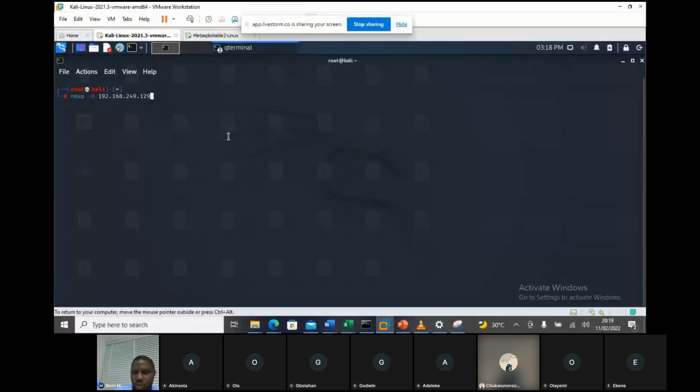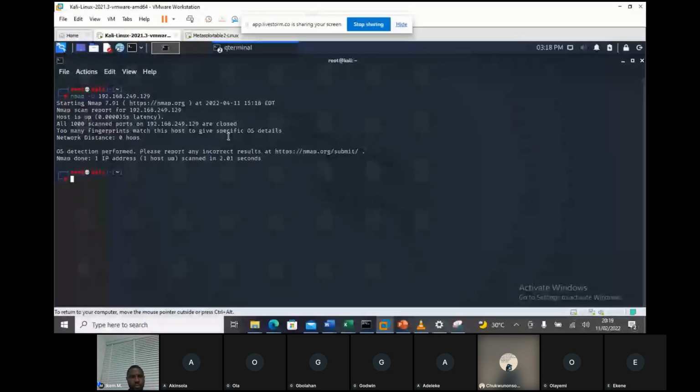The first question you should ask is, what do you use Nmap to do? Can anybody answer that question? Nmap is actually used for scanning ports that are open or closed.